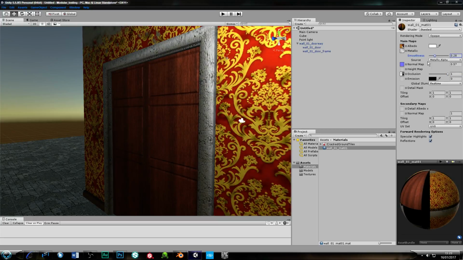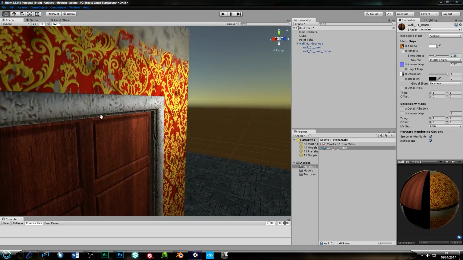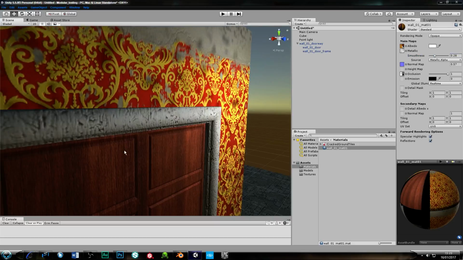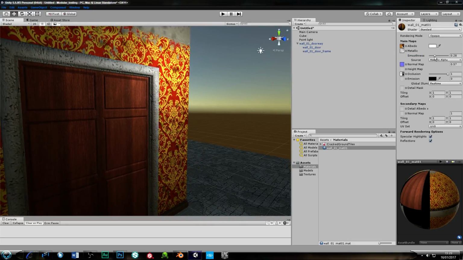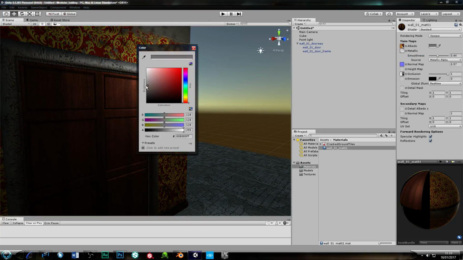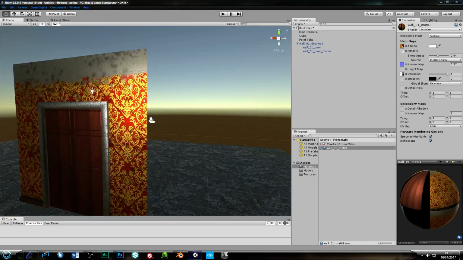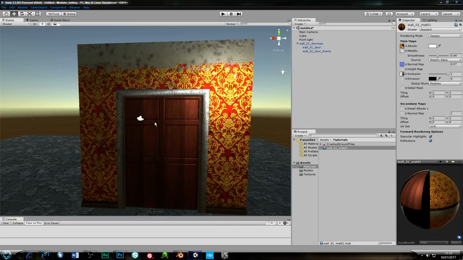I think just a little bit on that would be nice. So a quick play. I do like a little gloss on it though, I suppose. Okay, yeah, that's fine. I don't mind that.